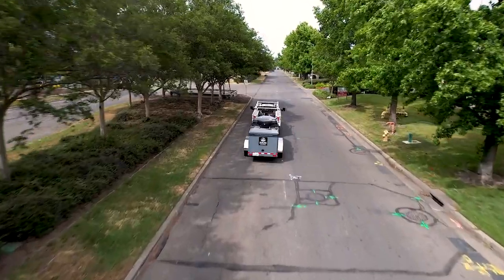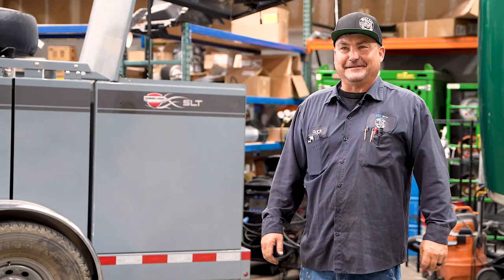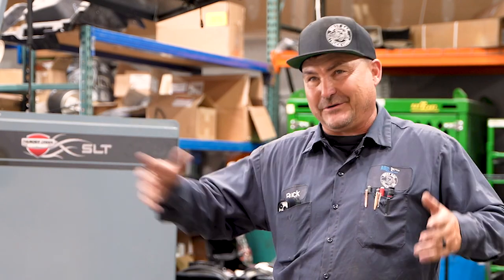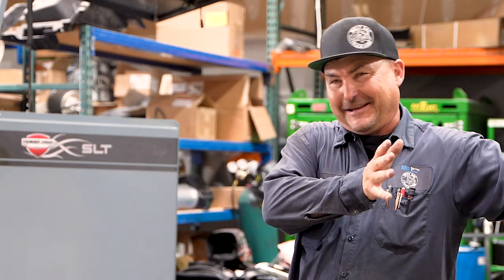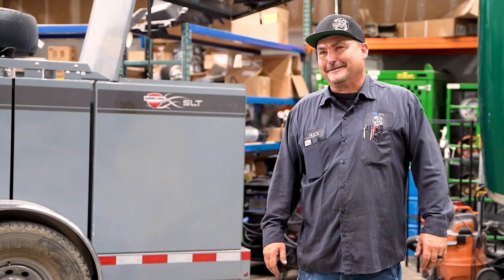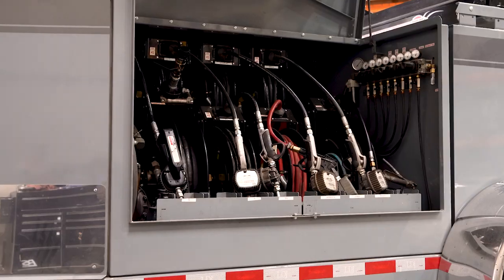When I first started 22 years ago, it was gallon jugs, and I thought I went up big time when I bought a Home Depot trailer and put a waste oil tank and a regular fresh oil tank in there with pumps and reels. And now this has been night and day difference.